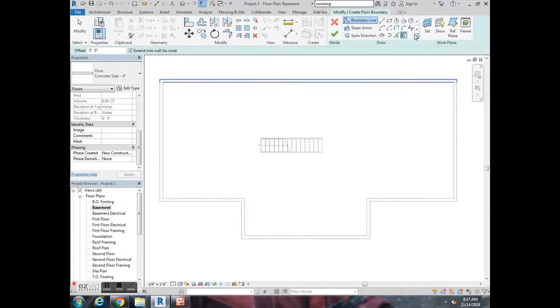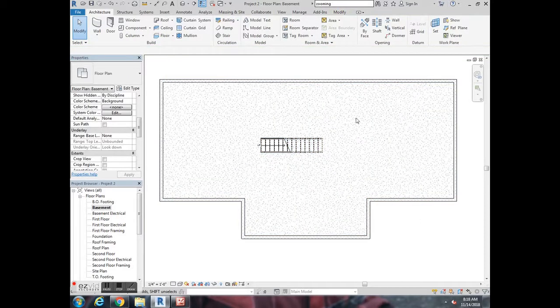We're going to leave this option right here, pick walls. So we're going to hit pick walls, and we're just going to pick the walls we just drew. As you pick them, you can see it's starting to make the floor highlighted pink. Once you have that, you hit OK, and now you have a concrete flooring.